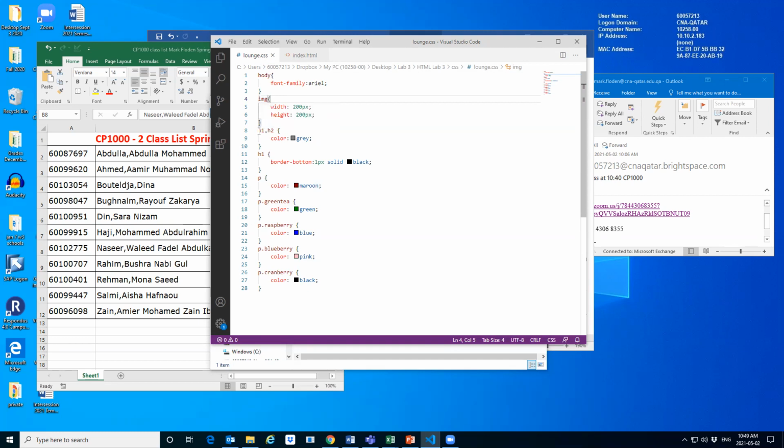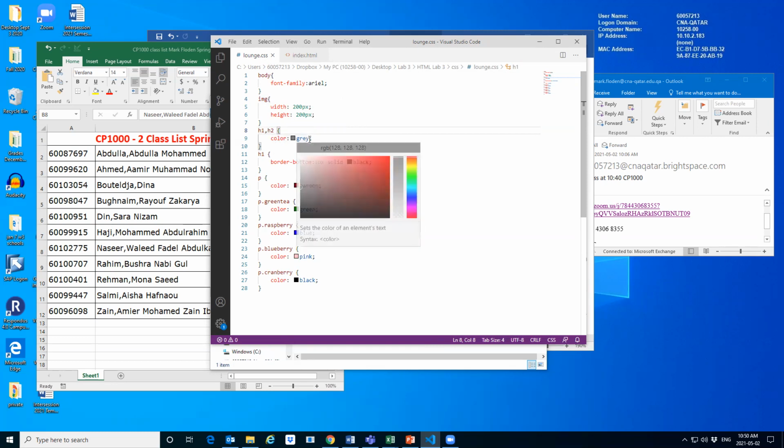Now, I hope you've become familiar with this too. We've got two selectors together and we separate them with a comma. What that means is that the program command inside these curly braces is going to apply to both of these selectors. So wherever there's an H1 and an H2, where this CSS is applied, the color is going to be specified as gray.